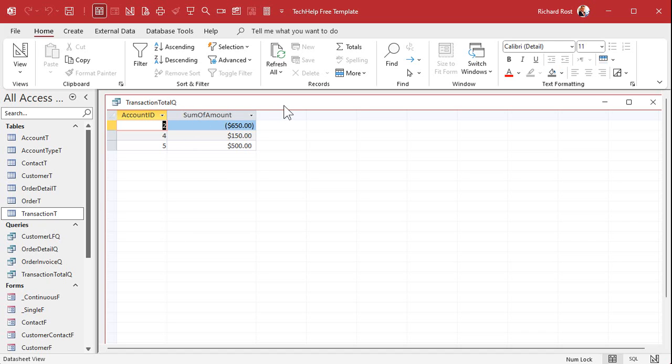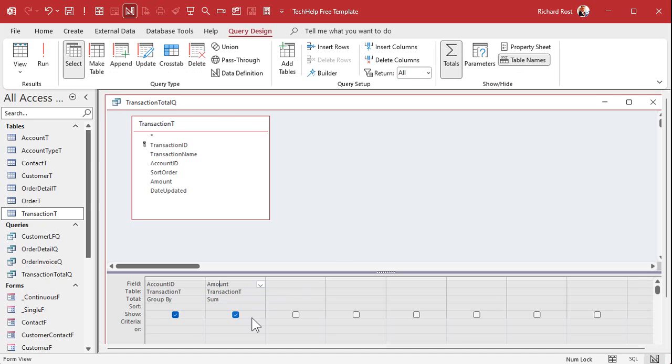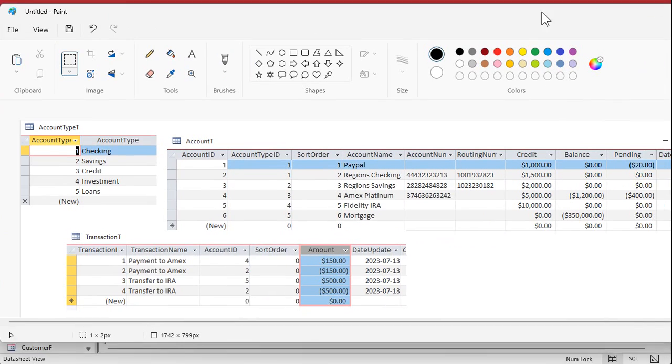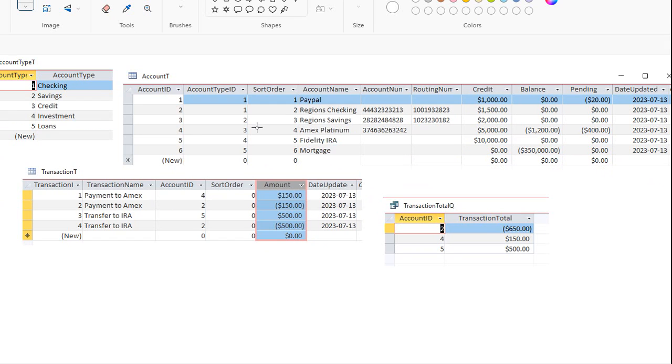And I'm going to change sum of amount here. Let's alias that. We're going to call that transaction total. That's just transaction total, amount. I don't like it when it says sum of amount. All right, that's perfect. Save it. I'm going to drop this on my little screenshot gallery that I got going on. All right, put this right down. All right, we'll paste it right there. Now I can take this transaction total, okay, make a query to link account T with transaction total T, and I can put over here that transaction total from this.